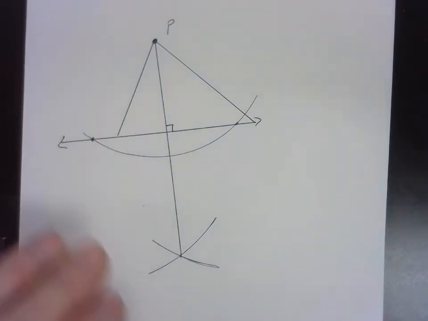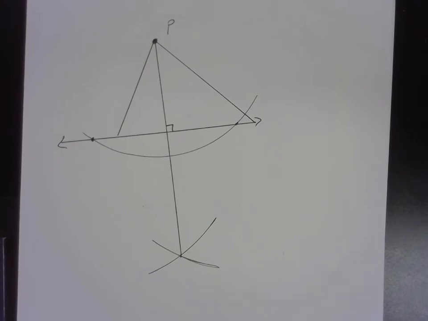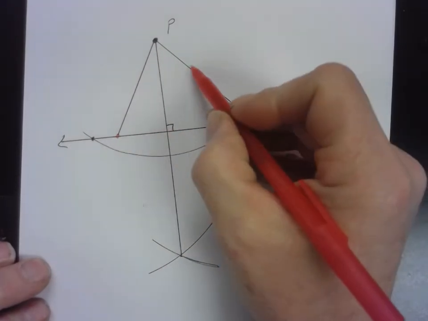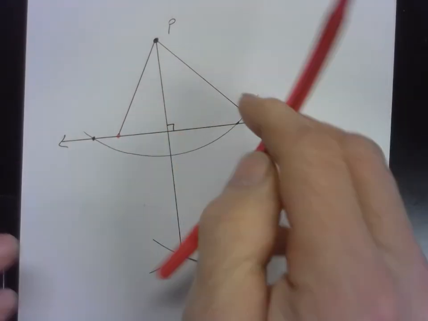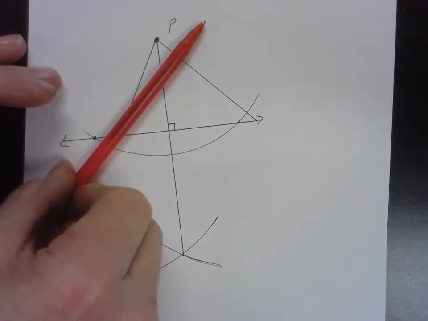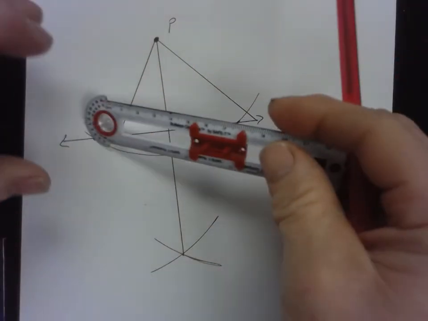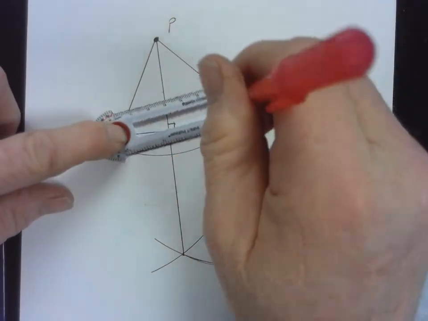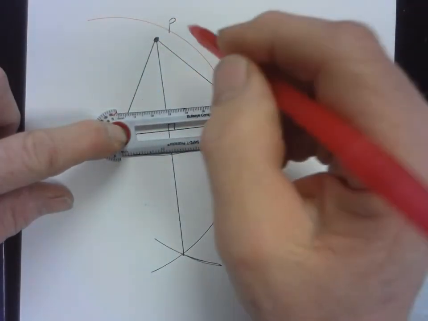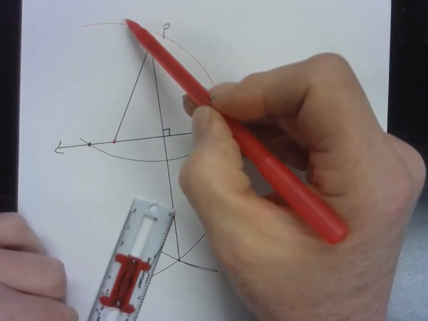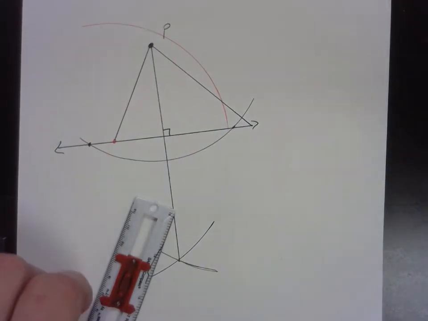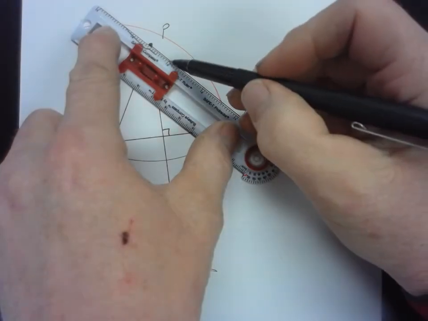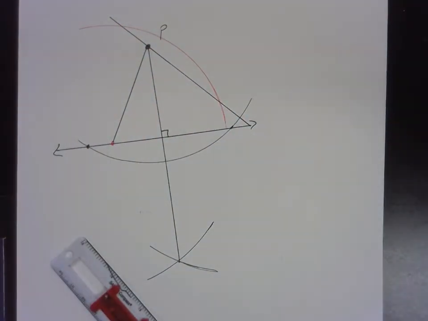Okay? Let's try another side. Here, I'll do this one in red. So I'm going to go through this point, and I want it to be perpendicular to this side. So can you kind of see where it's going to hit? Kind of look like that, won't it? Okay. Well, when I go to make my smiley face, can you see how I don't have any intersection out here, do I? But what can I do? We can just extend that side of the triangle out. Now I can see it, can't I?